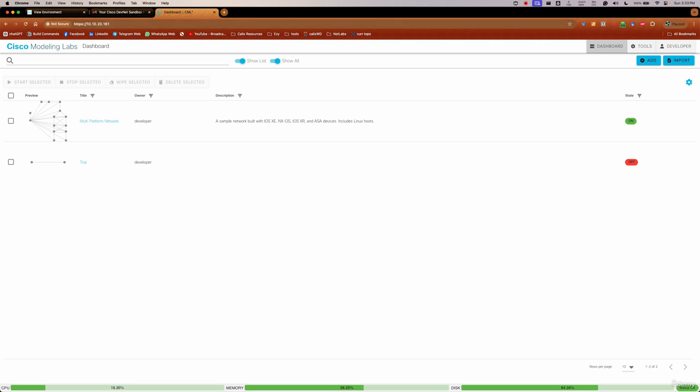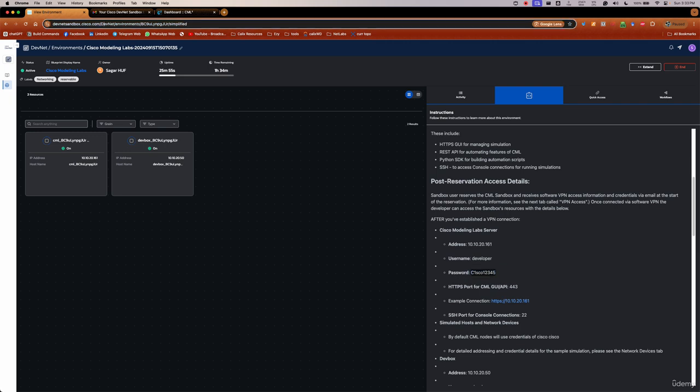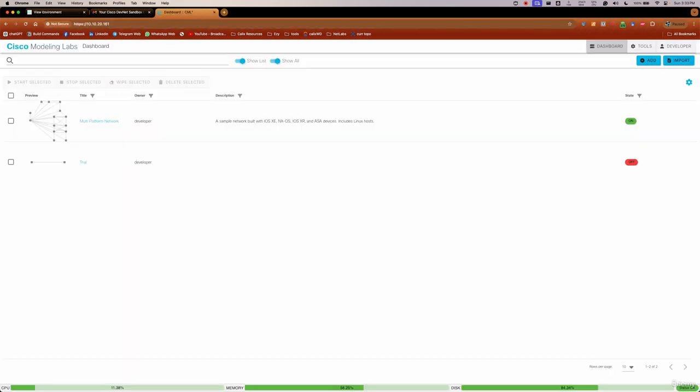You can simply visit the URL devnetsandbox.cisco.com, enter your username and password, and start using the lab straight away. Next time you log in, you will get this lab as it is, the way you left it the last time, from the same point. In the next lecture video, I will show you how you can build topologies and how one device can ping another device. I will show you how to log in to the console of these devices and do the configuration. And I will show you how you can capture the packets and do the analysis using Wireshark.